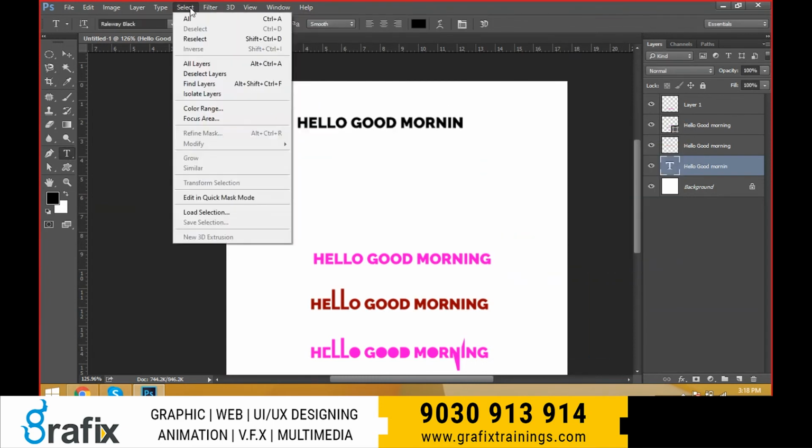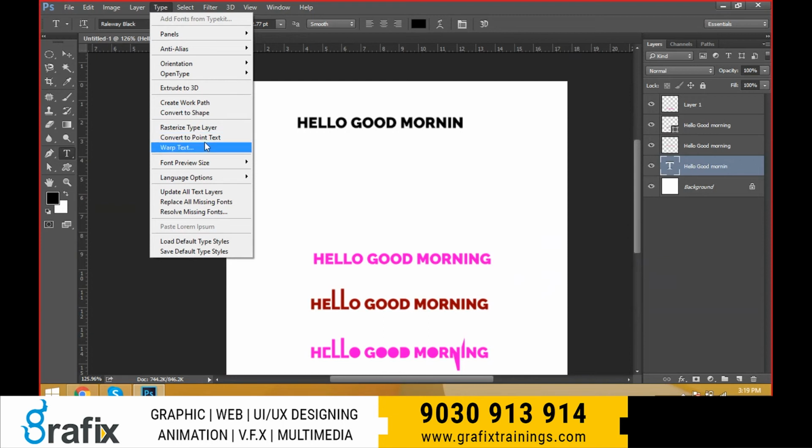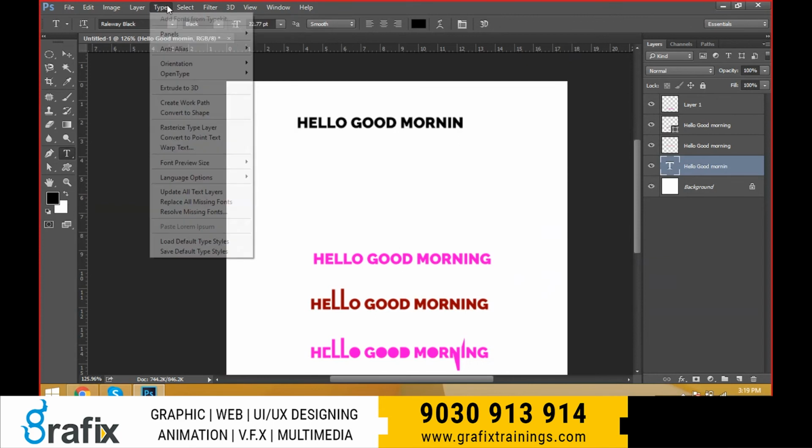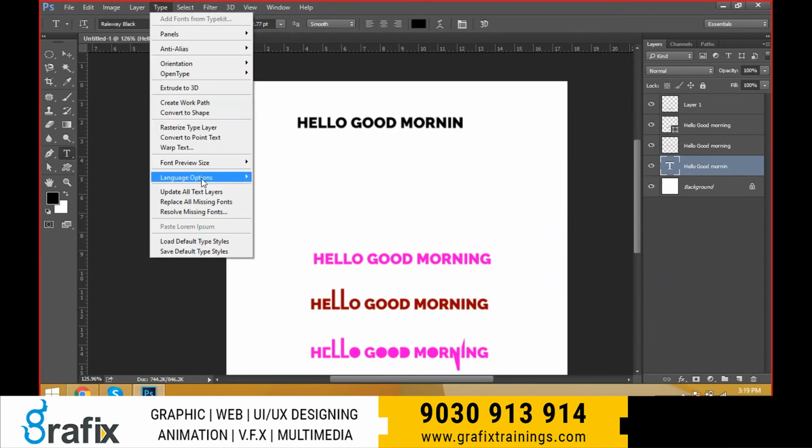This one is the select menu. Okay, and find layers. How many layers do we have? Sorry, come to the point: text, wrap text, font size preview, it will be the medium only. This is the default settings of the menus. We can see the font of the menus. This is the medium, the common default, and the language option will be the default, updating all the text, and these are the only predefined font settings here.